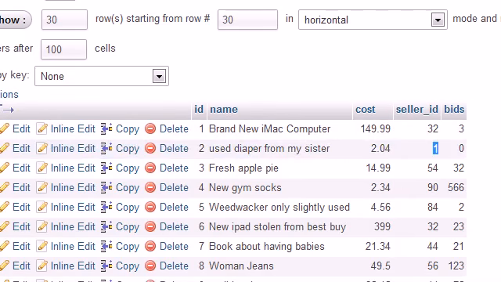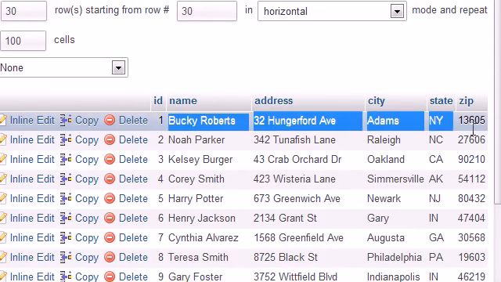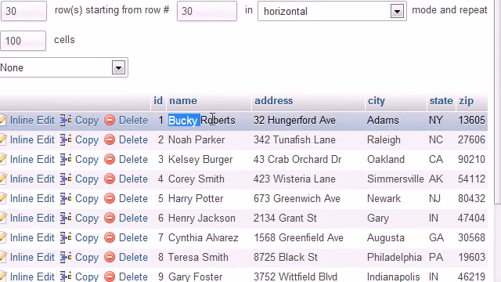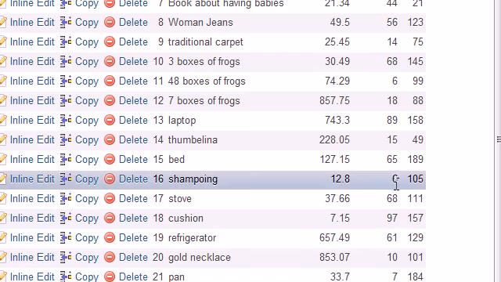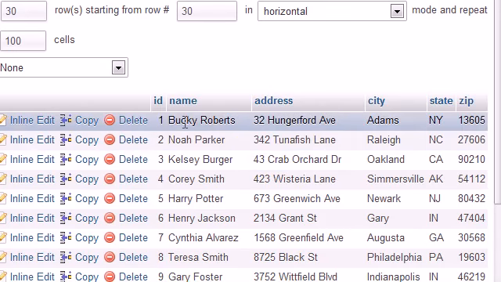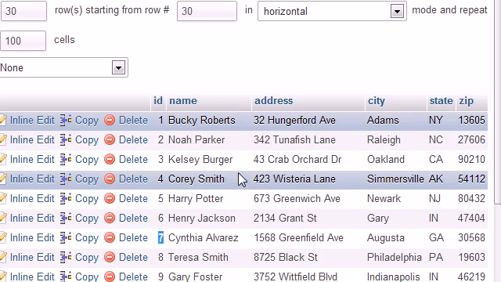So we know that in our customers table, whoever has the ID of 1 is who's selling the used diaper, who happens to be me, who lives at Hungerford Ave, Adams, New York, 13605. That way, instead of having to type all the other information, we can just reference their ID number, and then you can hop over to the customers table and say, hey, that ID number is this person, or the person who's selling that car is Cynthia because her seller ID was 6. But how do we take this information and combine it into a new table?